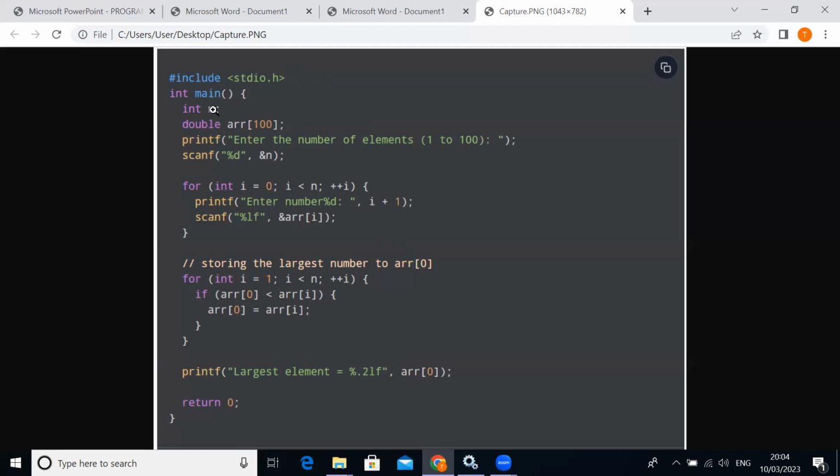So here I have this guy, int n. It ends with a semicolon, so this is a statement. It's a full instruction. The computer can understand this and perform the action that the instruction is instructing it to. So this guy too is a statement because it ends with a semicolon. When I come here, this guy too is a statement because it ends with a semicolon.